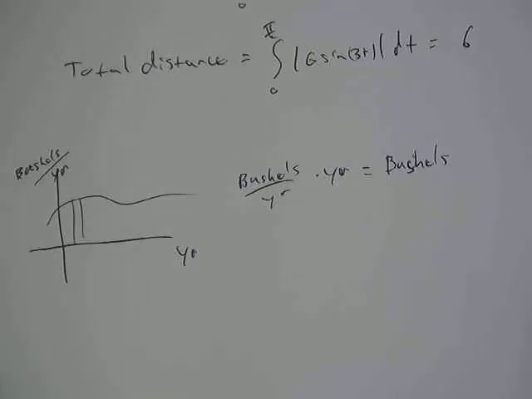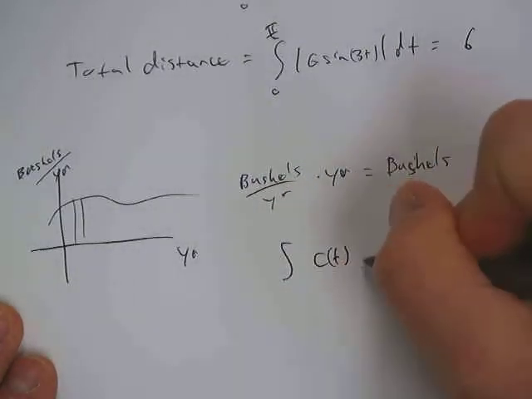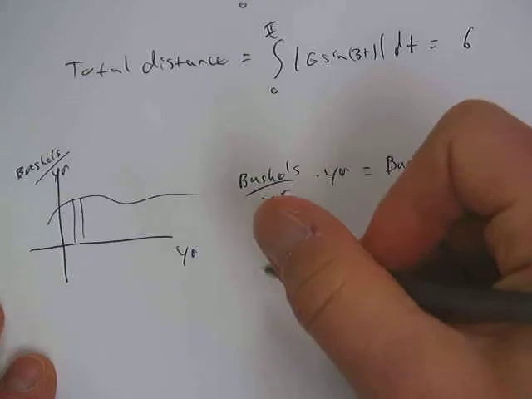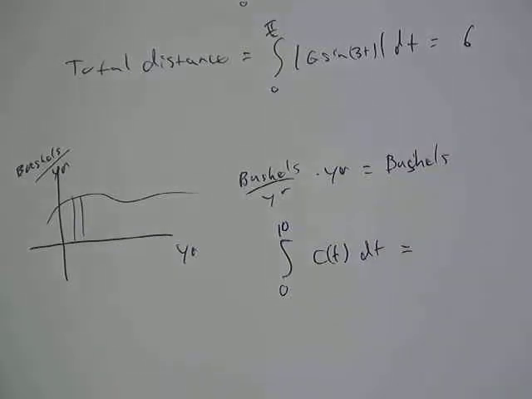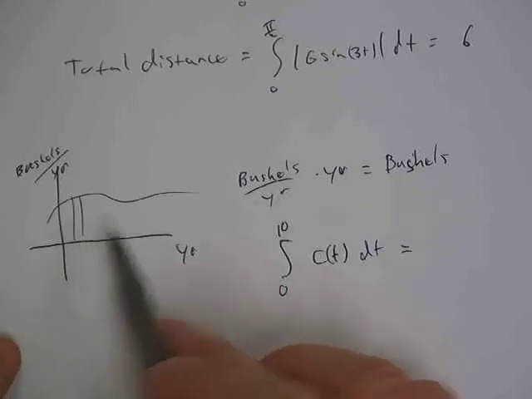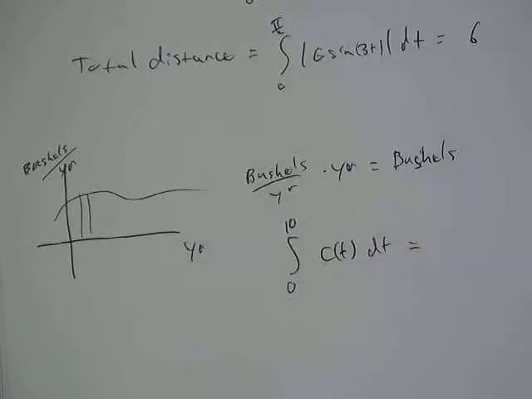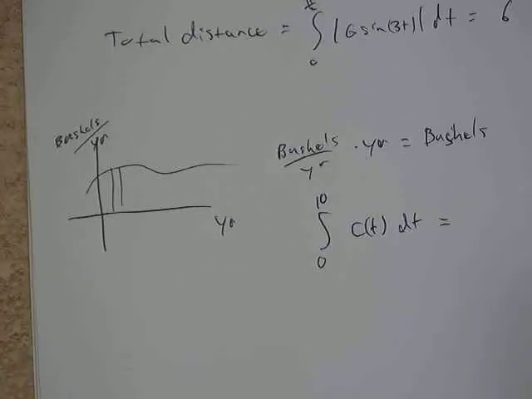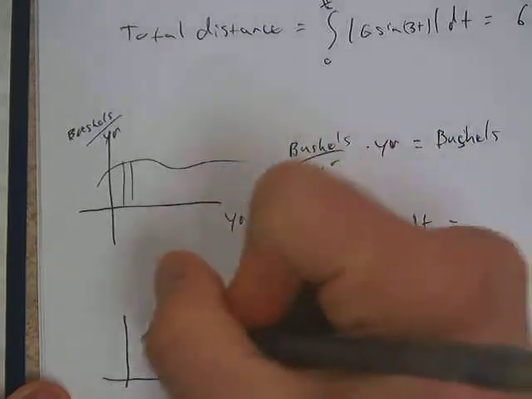Now, one thing to note is that if this is a positive valued function, then that's going to be just fine. We're going to get total bushels here. If this were a negative valued function at any point during the interval, then we'd have to make an adjustment, kind of like what we did with displacement and total distance. But ultimately, if we're given that rate function C of t, then our integral, going from 1970 to 1980, the first 10 years, if you will, the answer to the question is simply going to be that integral. Because each rectangle is going to be measured in bushels, and how do we accumulate the area of all the rectangles? Well, that's a definite integral.